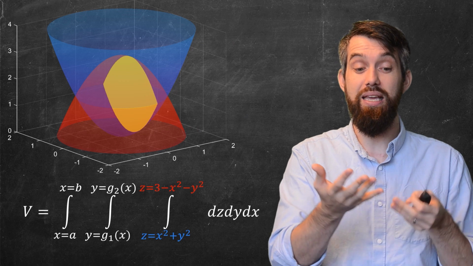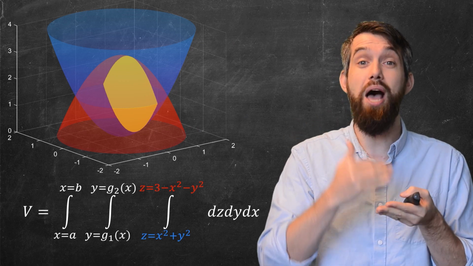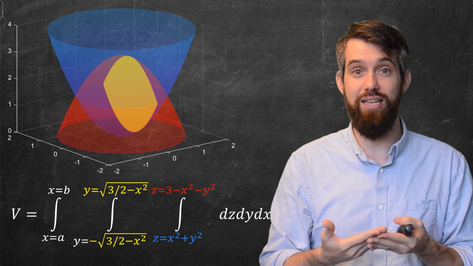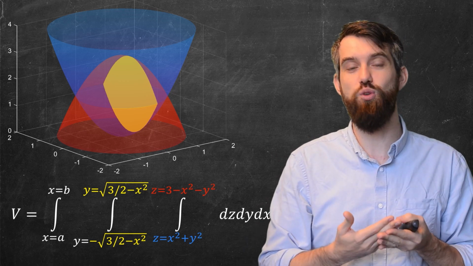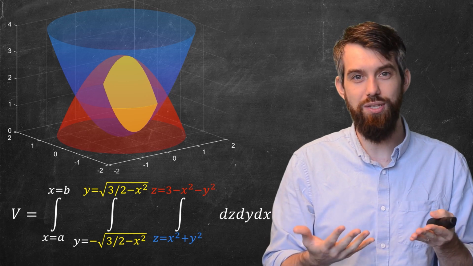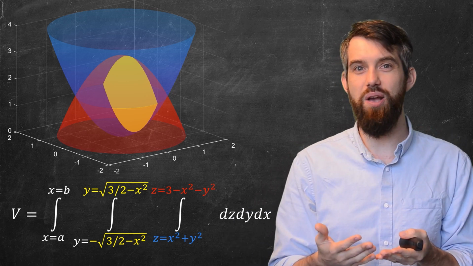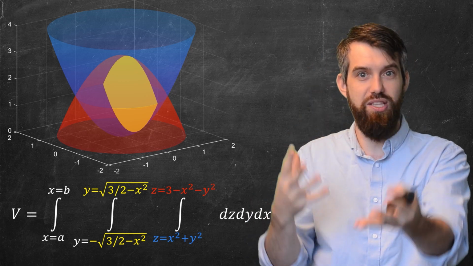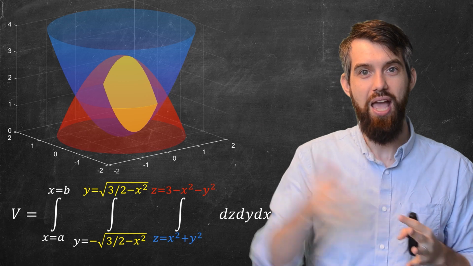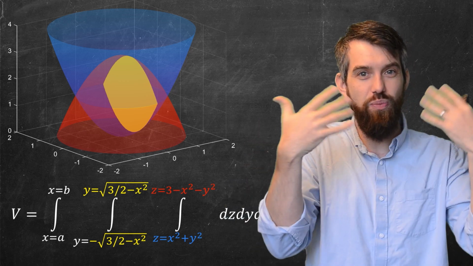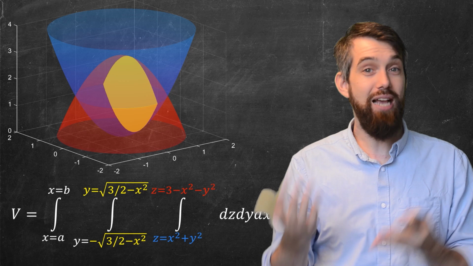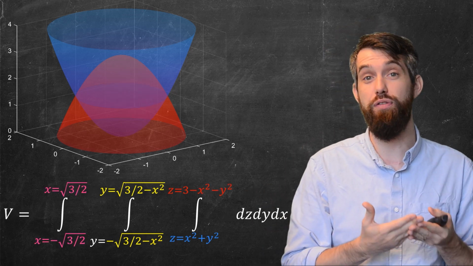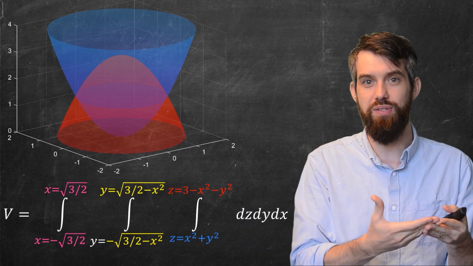So what this is going to give me is this g1 up to g2, which is nothing but the negative square root of 3/2 minus x squared up to the positive square root of 3/2 minus x squared. Then I take this combined slice, so the z value is changing and the y value is changing, which gives me this sort of weird two-dimensional looking thing. I imagine I change that as I change my x values. My x values are also going from the extreme ends of the circle, so they're just going between the minus square root of 3/2 up to the plus square root of 3/2.